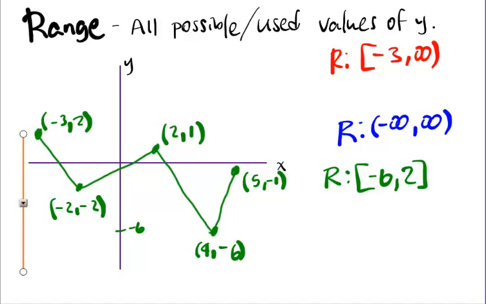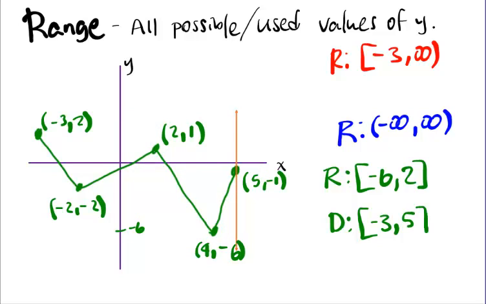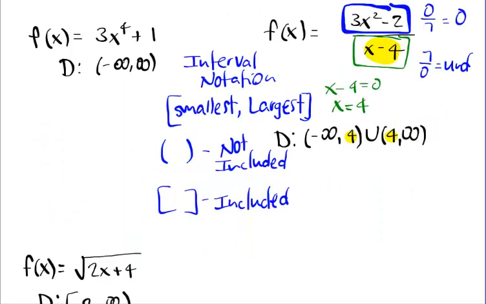Then what we want to do is we want to look at x values. So I want to know the domain from my smallest x value, which is what? From -3, and again, -3 is included, to my largest x value. I go all the way till I get to the largest x value, which is 5. And once I get there, that's the end. And so this then becomes the domain and the range for this particular problem. Okay? All right.